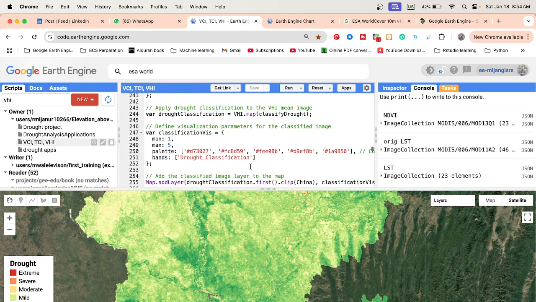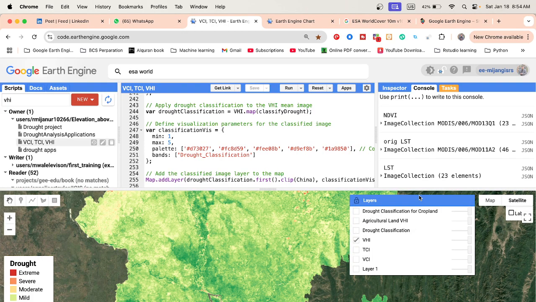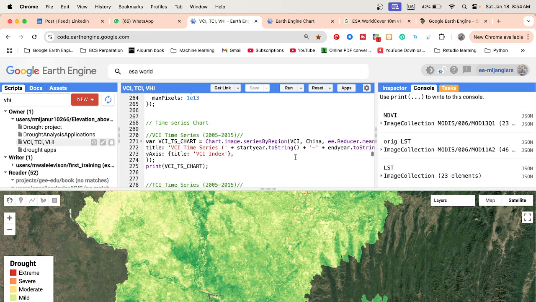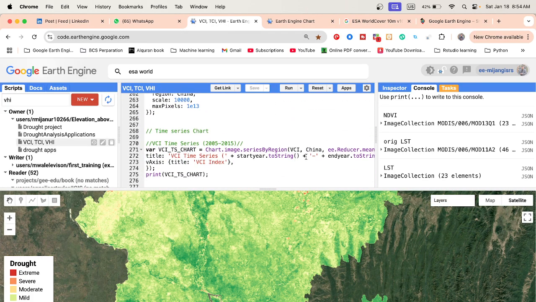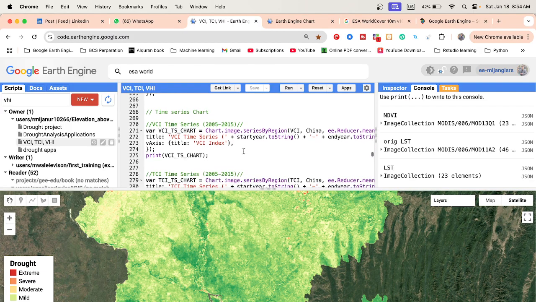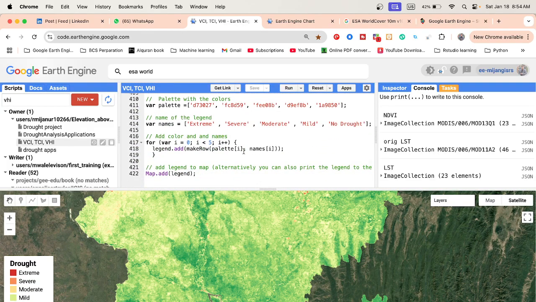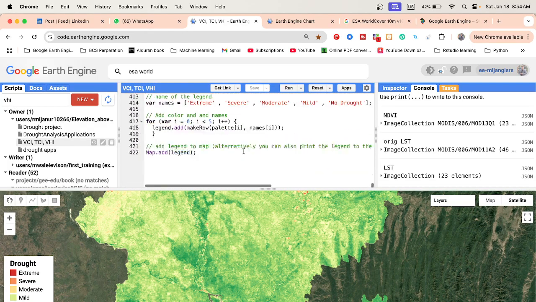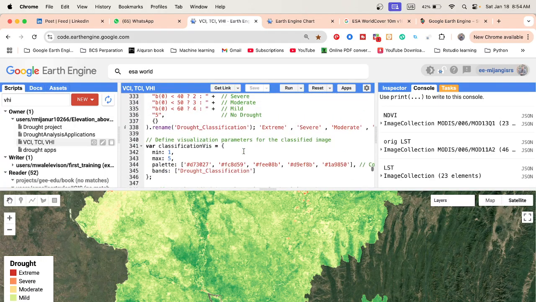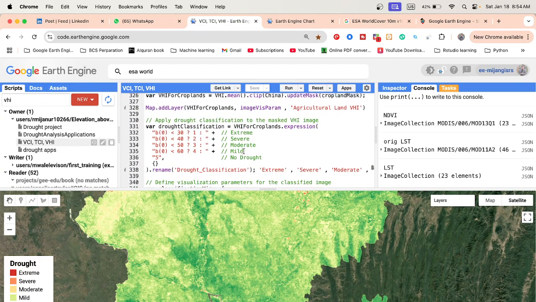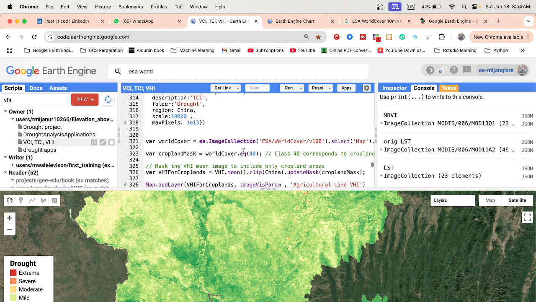And further we try to make the classification. But this classification only works for the whole country boundary, for all classes. So if you want, you can create a map for your land use land cover classification and classify it, suppose agricultural land or vegetation land. Then it will be better.